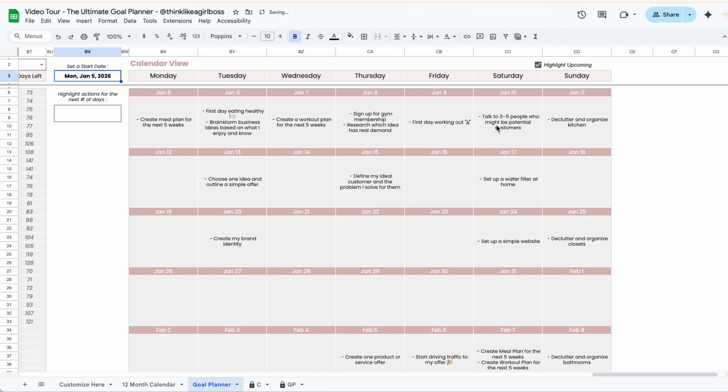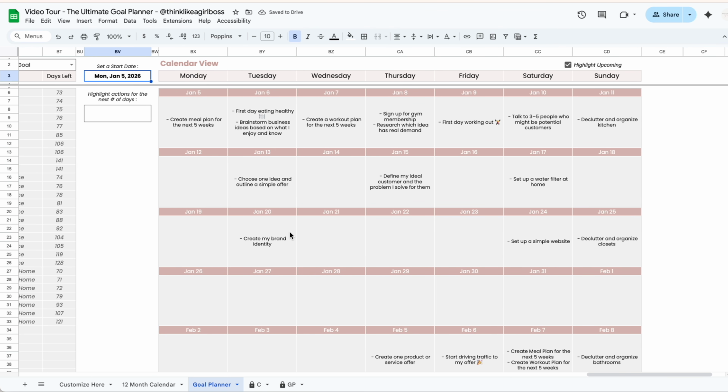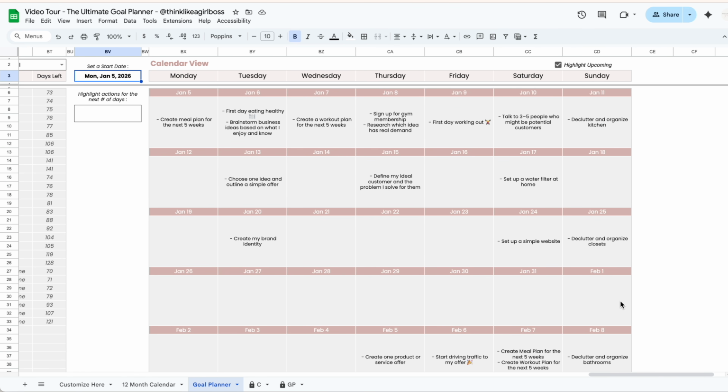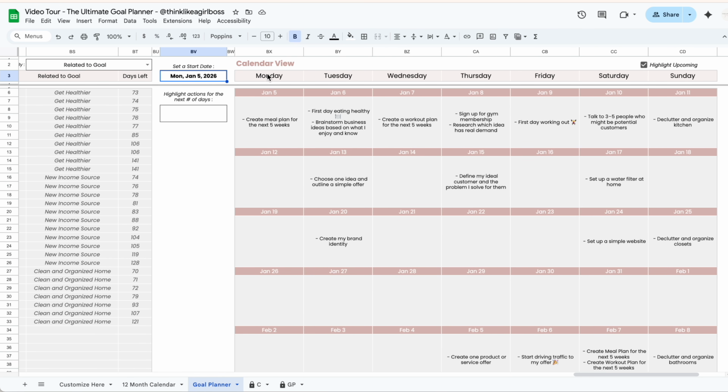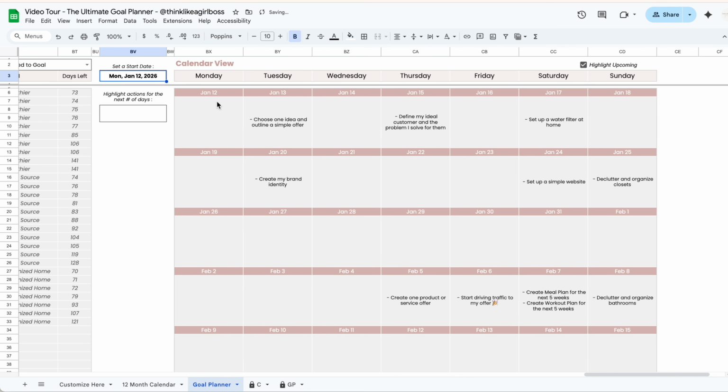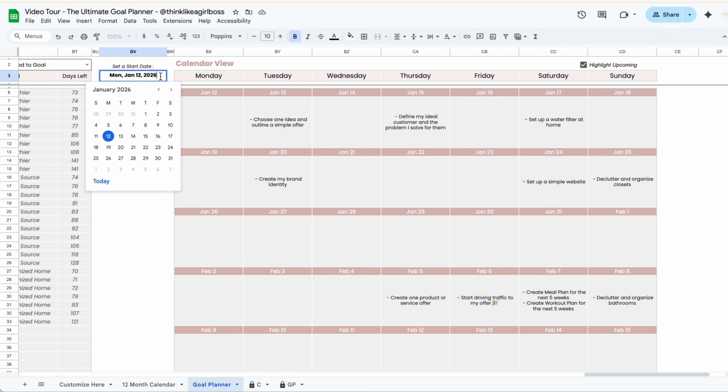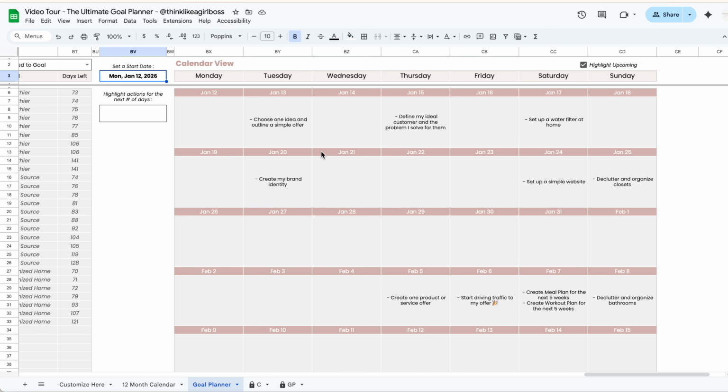And as you can see, the calendar gets filled automatically with dates, and then every single deadline is going to show up in its corresponding day. And you can keep on changing this date as often as you need. So I can change this to January 12th, and then the calendar updates automatically. So this calendar is dynamic, and you get to decide the date in which you want it to begin, and it'll display your pending deadlines only. If you check the box for something, then that's done and it won't show up in this calendar.